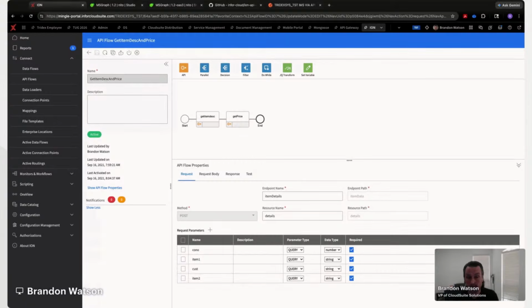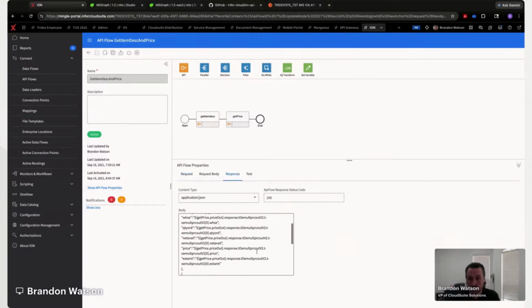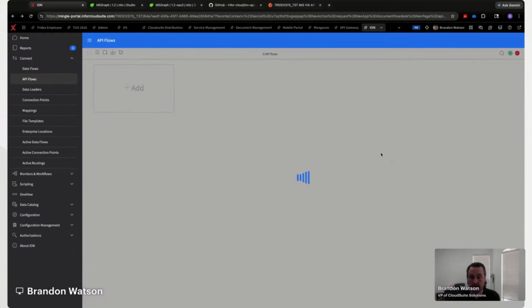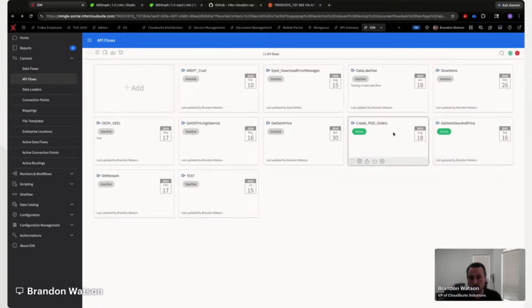Maybe the get price call has more pricing details that you don't want to expose. You have full capabilities to be specific in what you set for the response output for what that caller of the API can see.